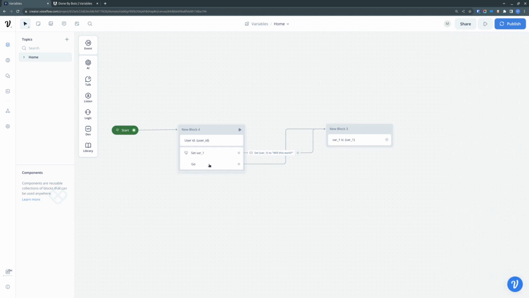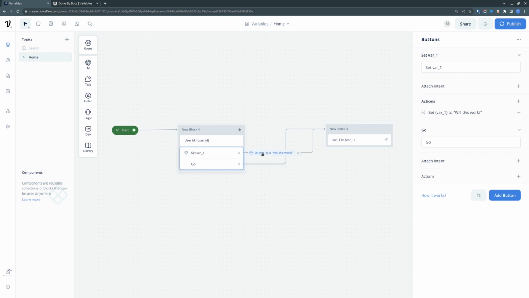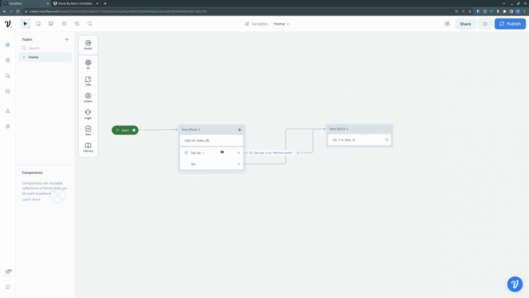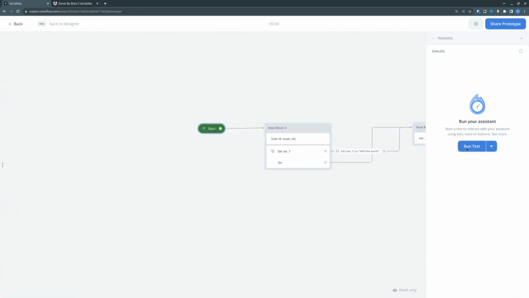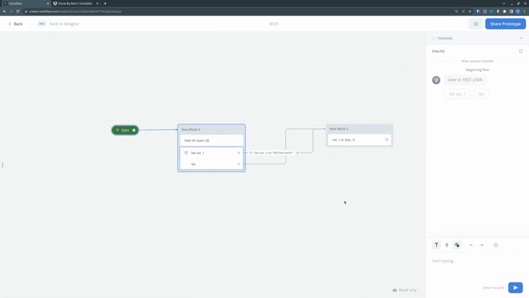And if we press go, we just go to this block free. Either way, no matter which button we press, we will go to block free. The difference is that in one case, the variable will be set to an actual value, and in the other case, we don't set the variable. Now, let's just look what it does.